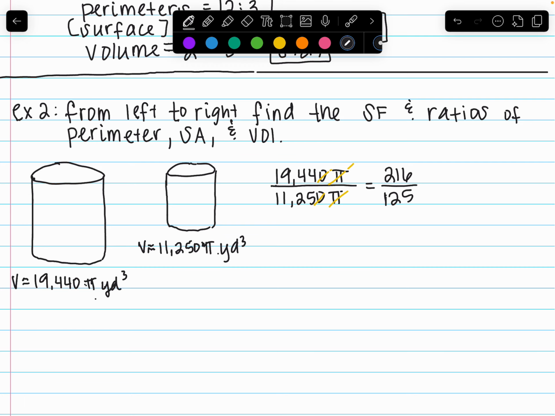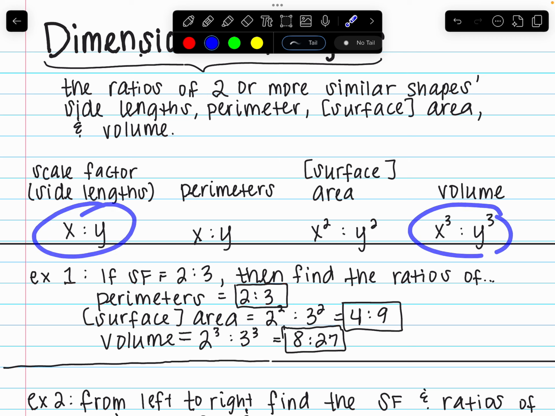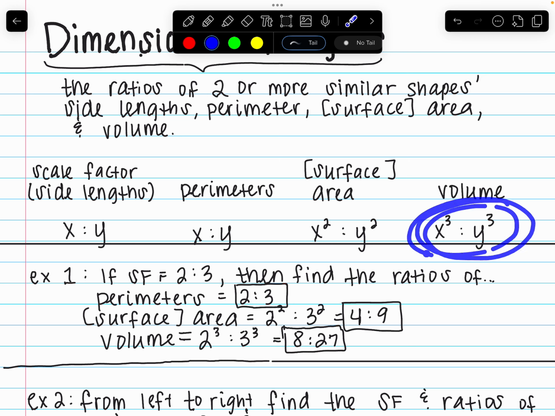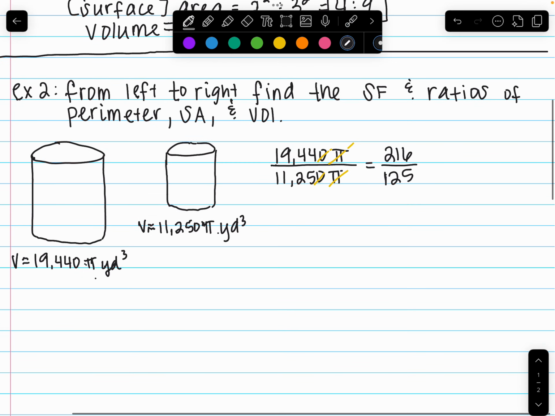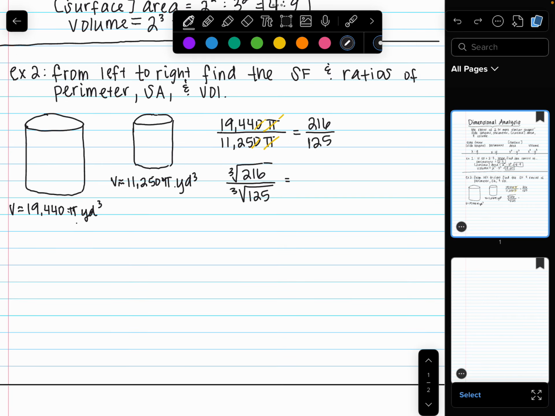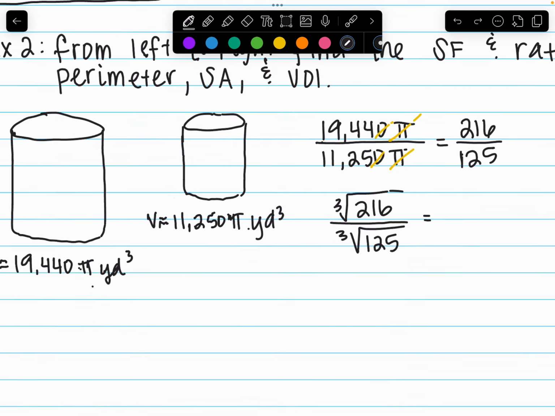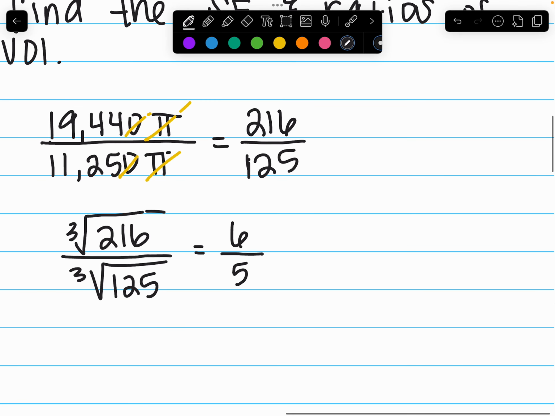Since that is the ratio of the volumes, I told you the relationship between this and this is to the third power. But since we are starting with the volume ratio, we're going to have to do the opposite of third power, which would be the square root. I'm sorry, the cube root. So the cube root of 216 over the cube root of 125. It is not equal to this. Those ratios are different, excuse me. Okay. All right, and then once you do that, you should get 6 to 5. So that is the scale factor. So the scale factor is 6 to 5.